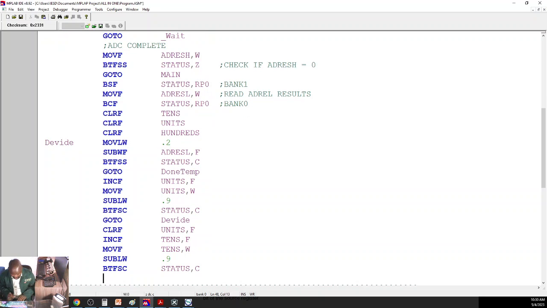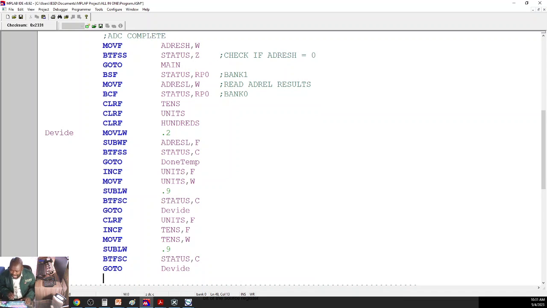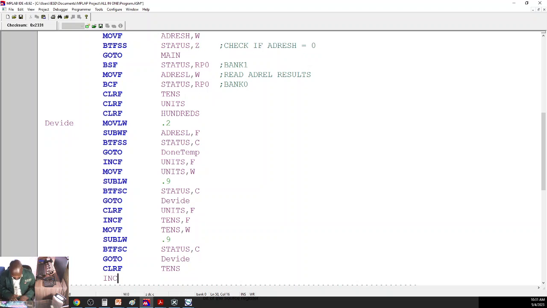If tens are not greater than 9, it's fine. Let's go back to the divide loop. But if tens are greater than 9, clear tens. Increment hundreds.